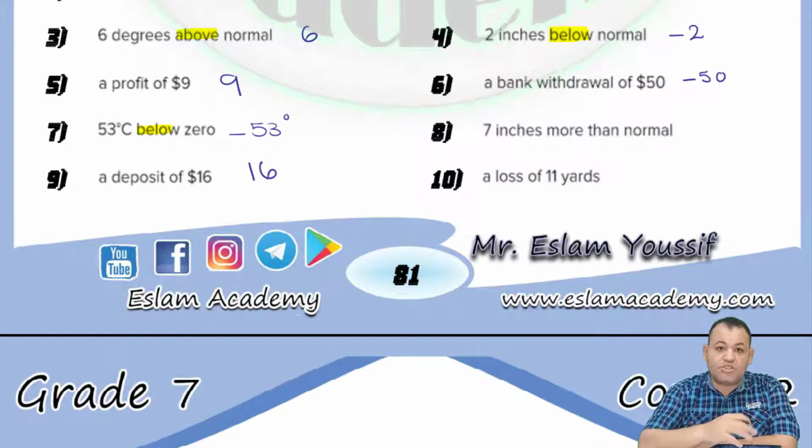Anything related to an increase, to a profit, where you add more value, will be a positive value. Anything related to a decrease, removing value, or losing will be a negative value. That is the meaning of positive and negative. For 0, it doesn't add anything or remove anything, so 0 is neither positive nor negative.